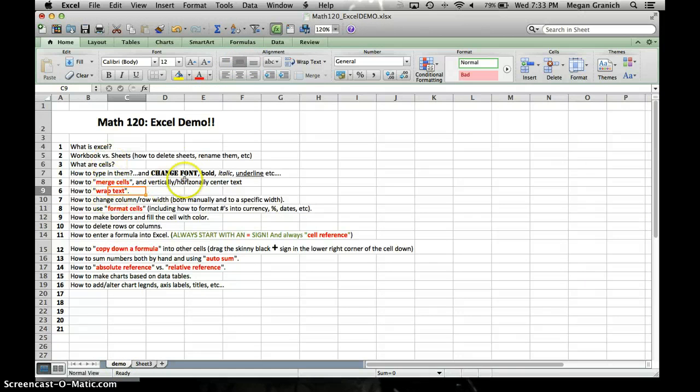So most things so far, font, bold, underline, merging cells, wrapping text, changing the column and row, can all be done with right click. Right click can change the column, row, and width if you're hanging on one of the widths or the columns. The wrap text, merge cells, and all the font, that can be simply found by doing right click, format cells. Trust me with the format cells thing. If we're all staring at different versions of Excel, different PC versus Mac versions, they're all going to look different and everyone's going to pull their hair out. Just click on the cell you want to do something with, right click and format cells, and everyone's Excel will actually be the same.